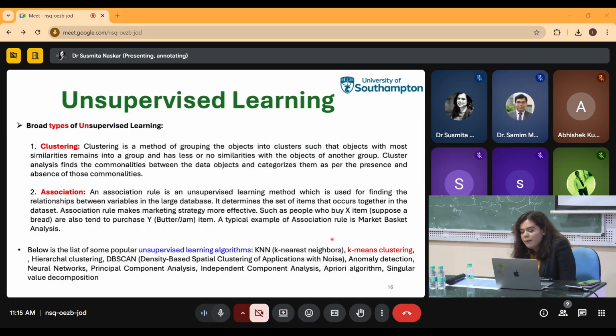These are all unlabeled data, helping to improve the marketing strategy. So we know that, okay, whoever comes to buy bread always keeps buying jam or butter, right? That's something we understand, and that always helps you to understand marketing strategies. So a common example is, as I said, the bread example.